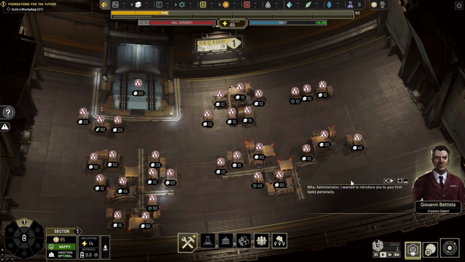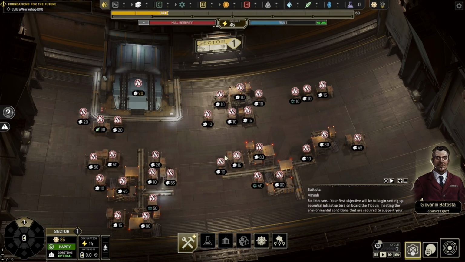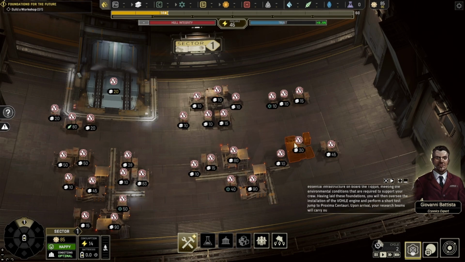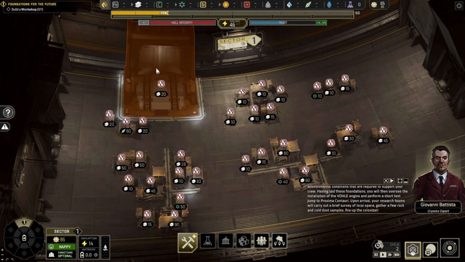Administrator, I wanted to introduce you to your first tasks personally. I'm Dolos' cryonics lead, Marduk Council member Giovanni Battista. So, let's see. Your first objective will be to begin setting up essential infrastructure aboard the Tycoon, meeting the environmental conditions that are required to support your crew. Having laid these foundations, you will then oversee the installation of the Vol engine and perform a short test jump to Proxima Centauri. Upon arrival, your research teams will carry out a brief survey of local space, gather a few rock and coal dust samples, fire up the colonization protocol, begin building the foundations for mankind's future, yada yada yada. And then you'll come back.